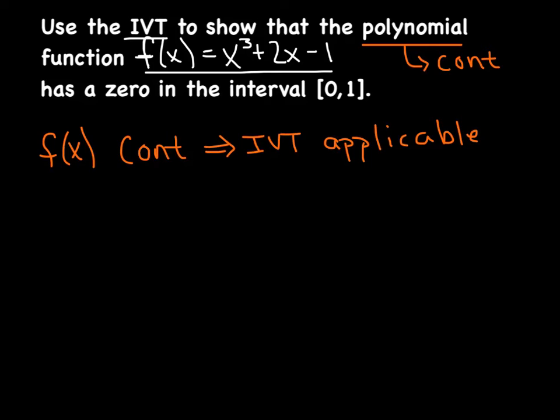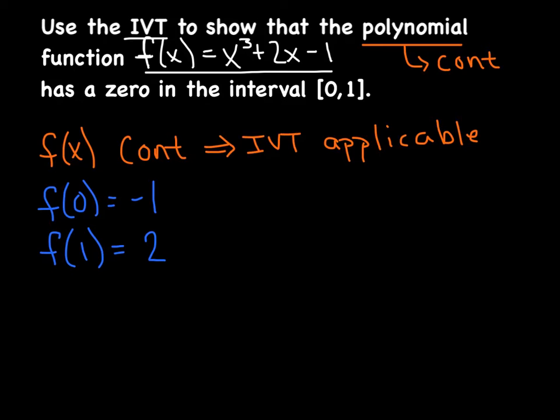Remember, today we're not worried about whether f is differentiable or not. So the first thing I want to do is evaluate f of 0. By substituting a 0, I ended up getting negative 1. And I'm going to evaluate positive 1. And let's see, 1 plus 2, that looks like a 2. Notice, one of the numbers is less than 0, the other one's greater than 0. So we could say that this function, by the time it travels from negative 1 to positive 2, must pass through 0 at some point.